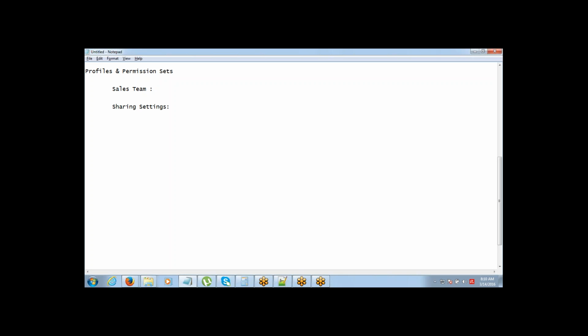In Salesforce, every record has an owner, and you have the option of defining the data as private or public. Which means if you define the data as private, only the owner will get to see the data. If you make the data public, everyone in the organization will see the data. As simple as that.